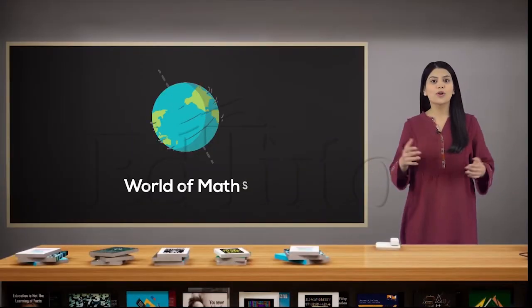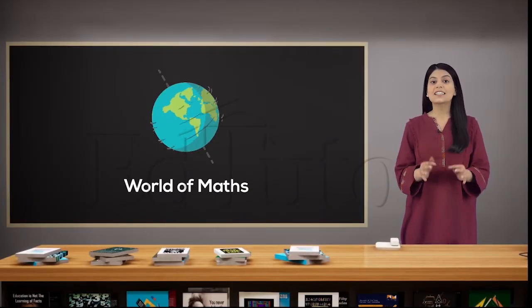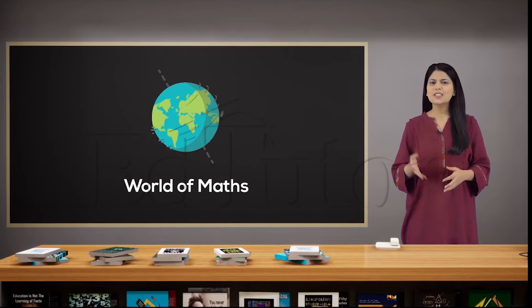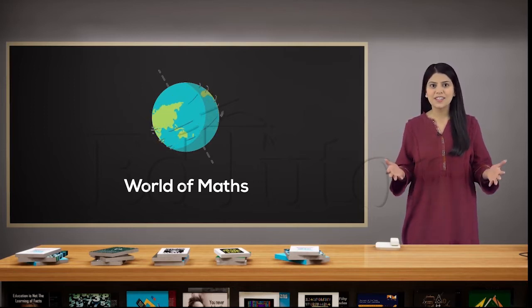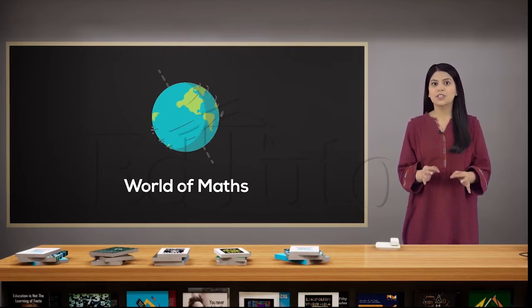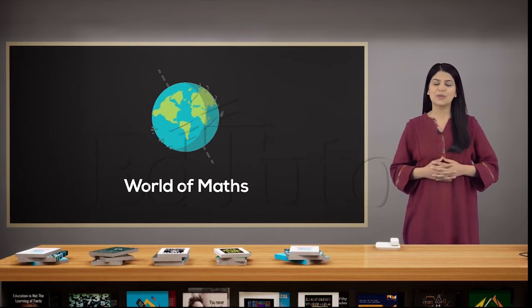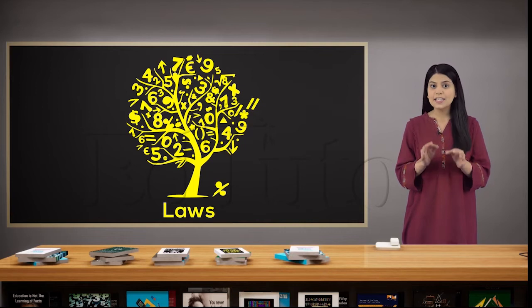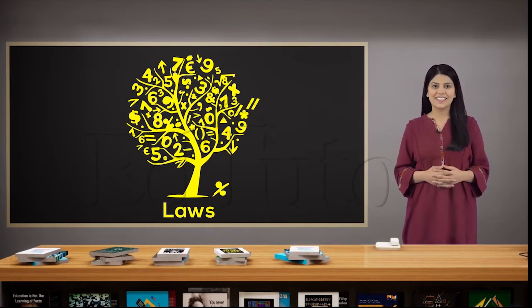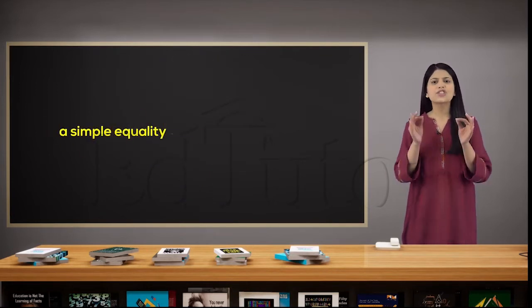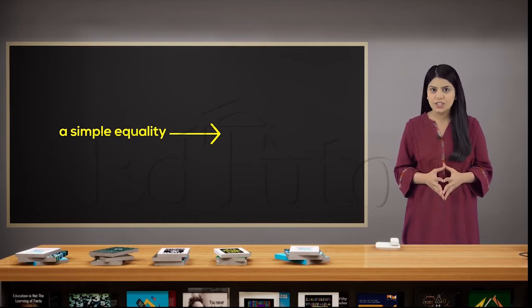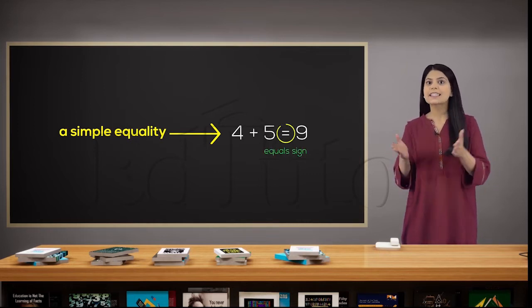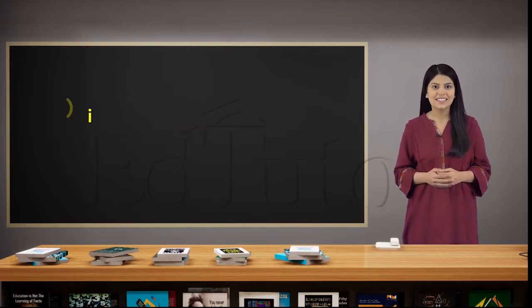As we explore more laws, the world of maths continues to grow. It's quite like real life, don't you think? All laws make sure we treat everyone equally. Even maths cares about equality. That's why we have laws for it. An equality is just another name for an equation, which are expressions that contain an equal sign.